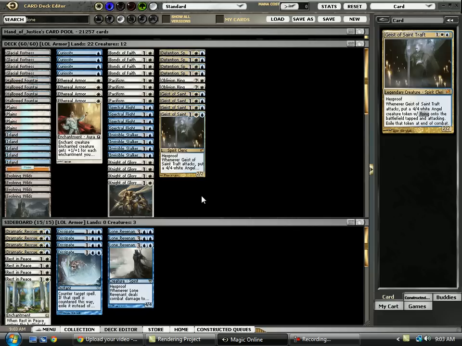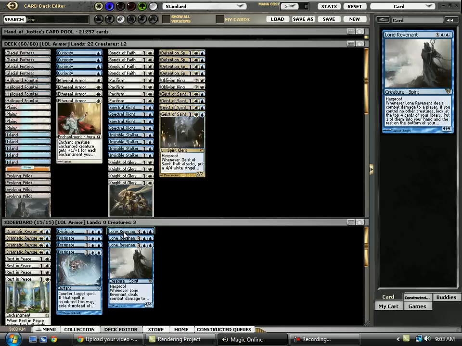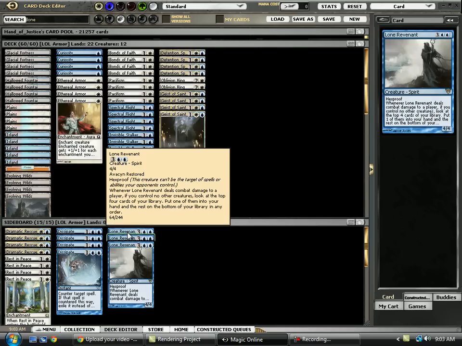So the change I made here: took out the Jaces, took out the Bruna, which is a little bit adventurous anyways, and replaced it with Lone Revenant. The thing is, against that matchup, we need to have a creature which is going to be hexproof.